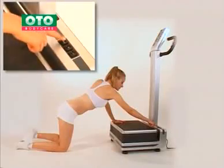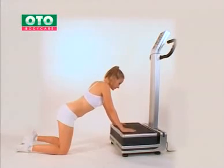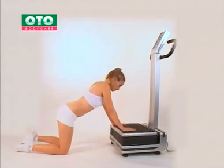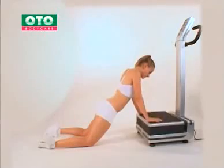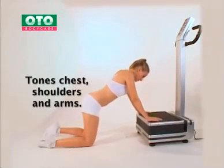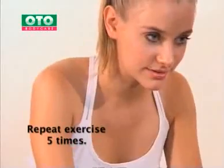Next, upper body toning exercise. Get your knees on the floor and press the start button on the secondary control. Place both hands on the board, shoulder width apart. Press your abdomen towards the floor and hold on for 1 minute. You should feel the toning effect on your chest, shoulder, and arm muscles. This is an ideal exercise for those who sit all day. Breathe in through the nose and breathe out through the mouth. Repeat this exercise 5 times.